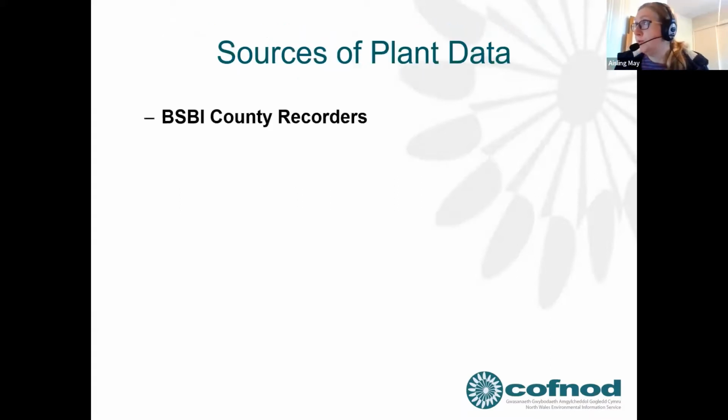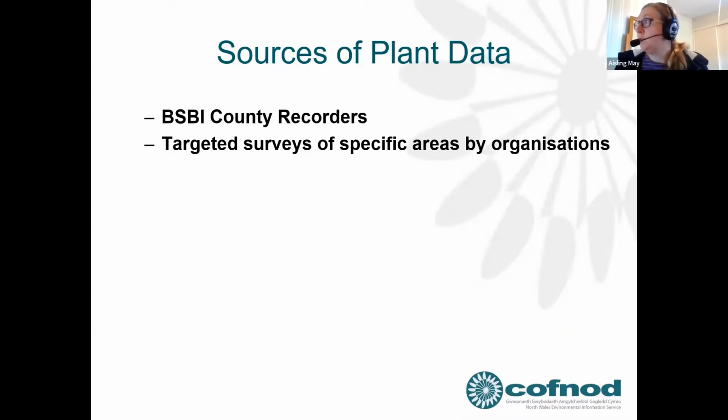And who provides those data to us for plants? By far the majority of the records come from the county recorders, which I'll show you who they are in a moment. We also have quite a bit of plant data that comes from targeted surveys of specific areas by organisations.